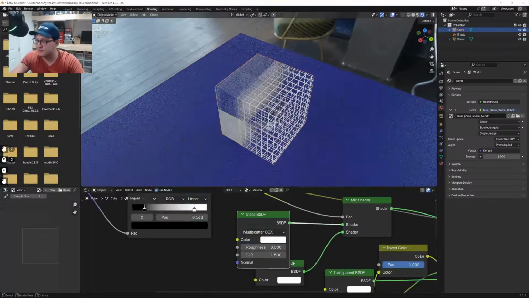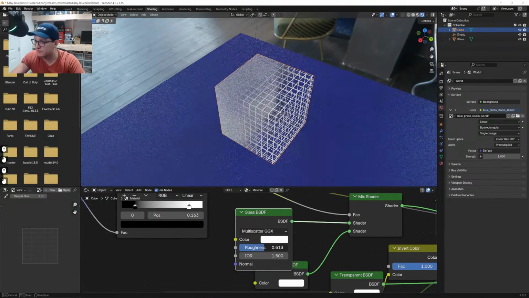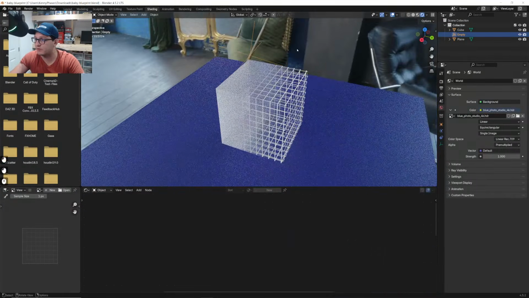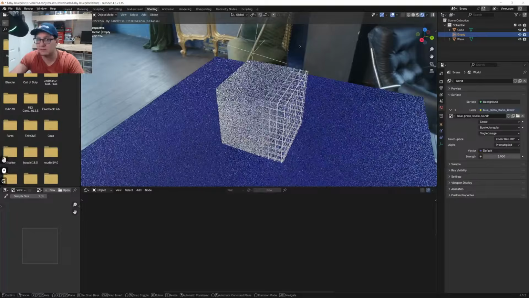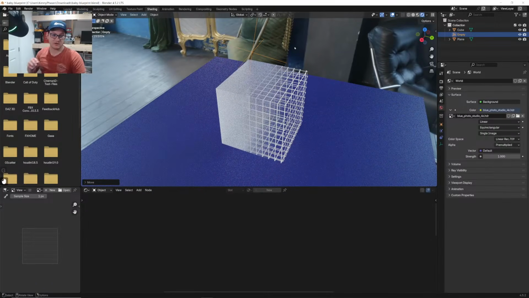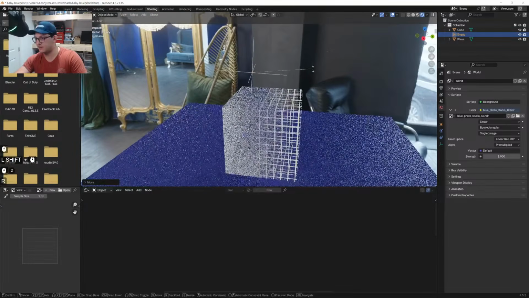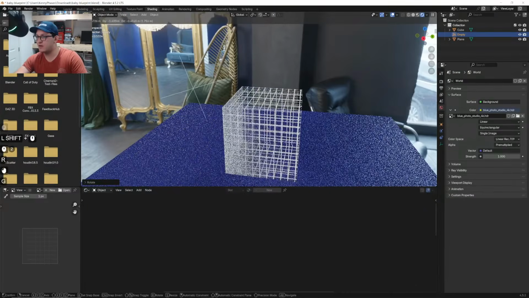But you can kind of see, right? Half of it's glass. And what's cool is you can adjust the roughness of this glass. You know what I mean? This could be a really interesting shader. Also with the shader that I made a while back, mine was a little more complex than this, but again, I'm just showing you guys the basics of how you would set something like this up.